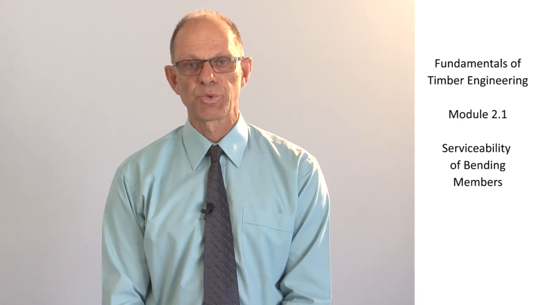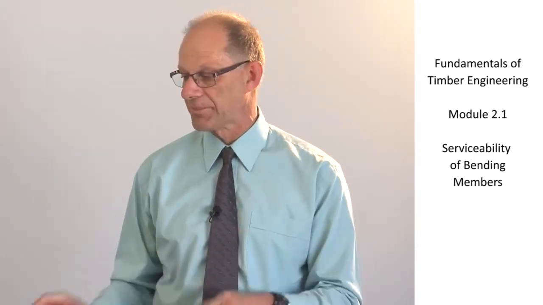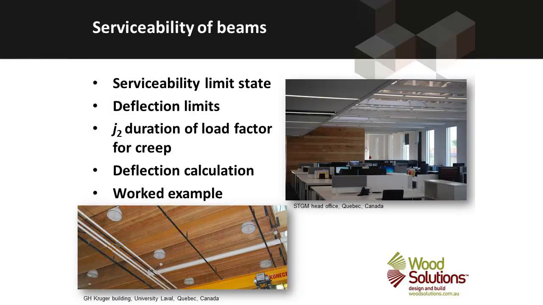In this module, we explore the serviceability of bending members. Beams are the most common types of elements that engineers have to get involved with designing. We look at the serviceability limit state. We'll look at deflection limits and the way in which engineers model the deflection of beams, including creep deflections using J2. We'll finish off with a worked example.